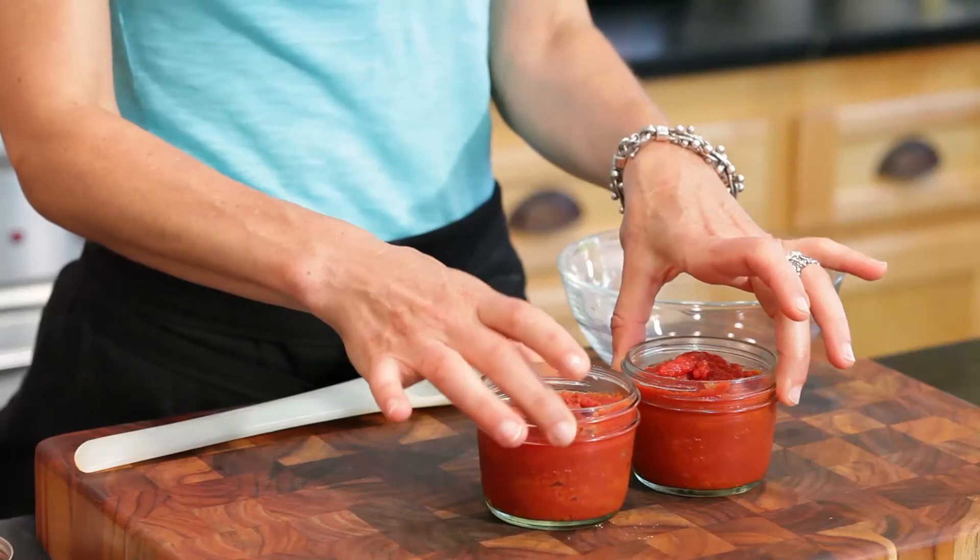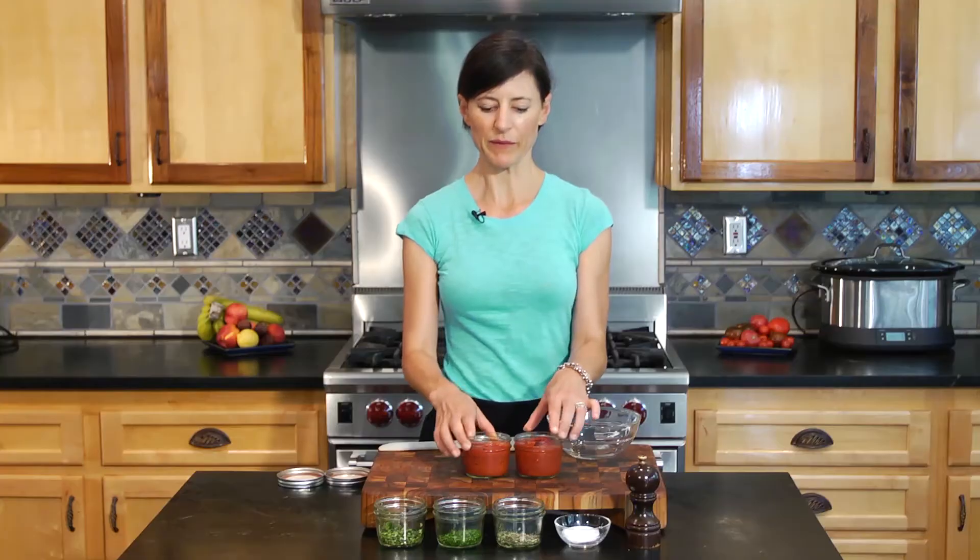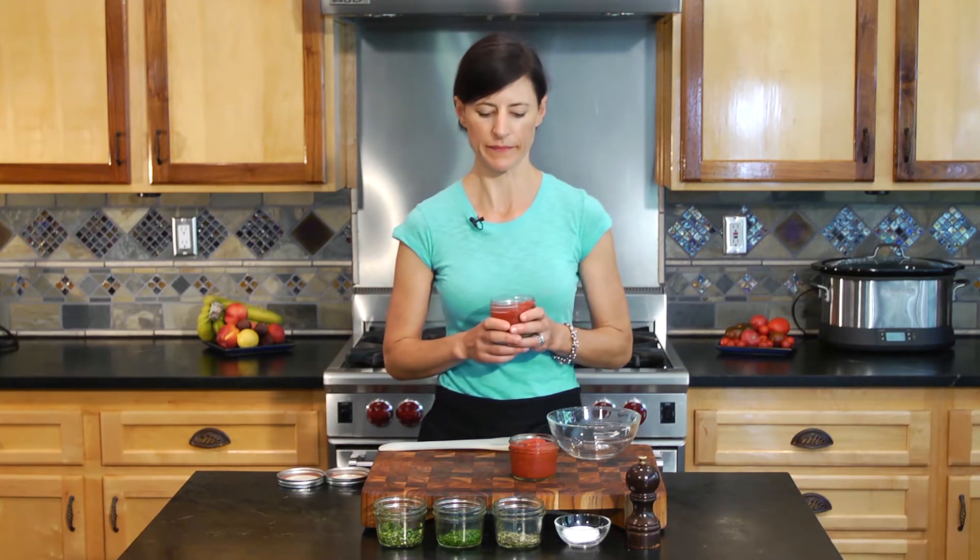I'm going to start with tomato paste that I've made in my own kitchen, just to avoid the BPA lined cans that are in the supermarket. I make the tomato paste at home and jar them. You can either freeze your own tomato paste or buy some nice organic brand that you know is not going to have a BPA lined can.